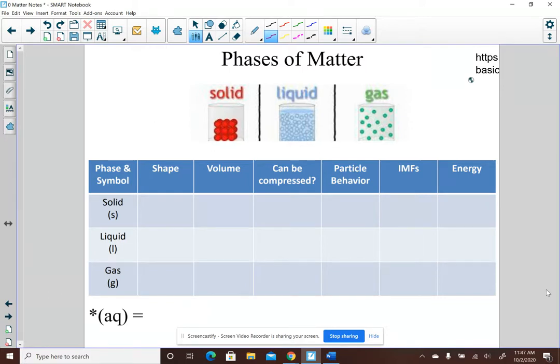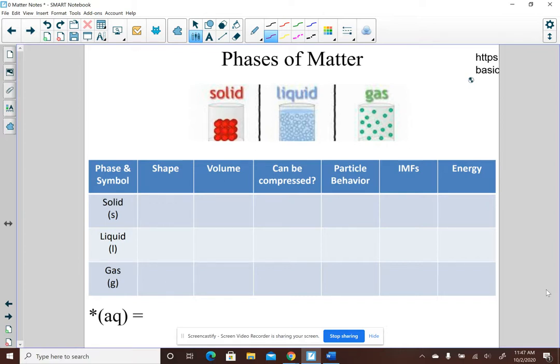I like to think of water as an example. Let's say I drop an ice cube into a beaker. The ice cube has a square shape and the beaker is a cylinder. When I drop that square shape into that cylinder, does it change its shape or does it stay a cube? It's going to keep its own shape.